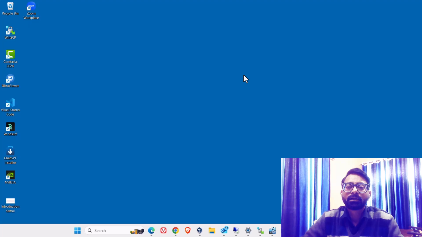My name is Kamal, and we are going to configure the Splunk Forwarder on the Linux machine. This lab is totally dedicated to the configuration of the Splunk Forwarder on the Linux machine. As previously we installed Splunk Enterprise, now we will configure the Splunk Forwarder on the Linux machine so that we can forward the events, like the logs, from the Linux machine to Splunk Enterprise.